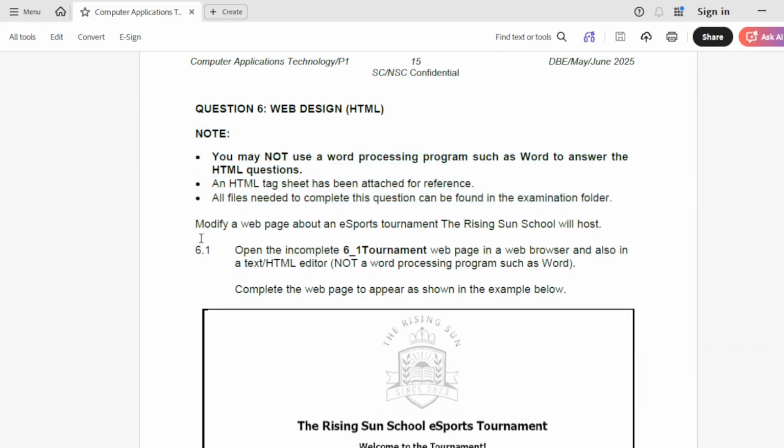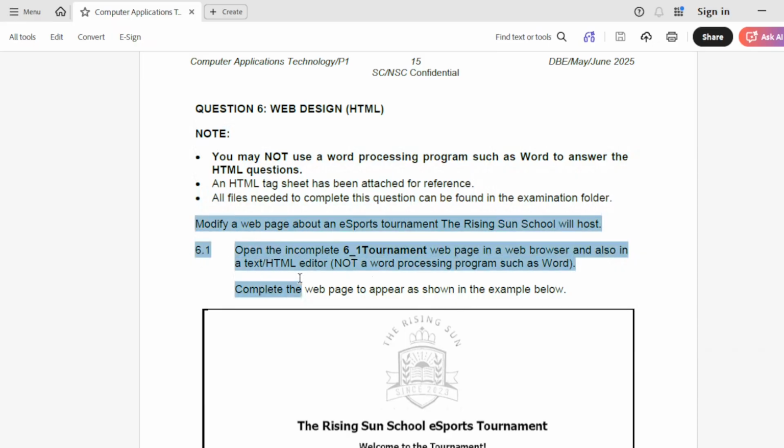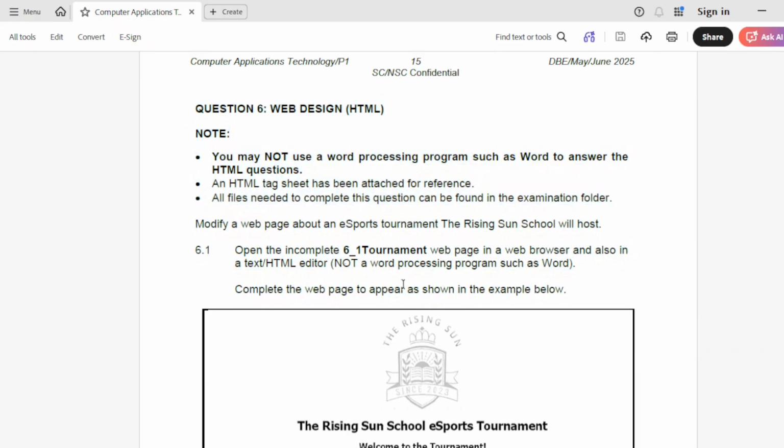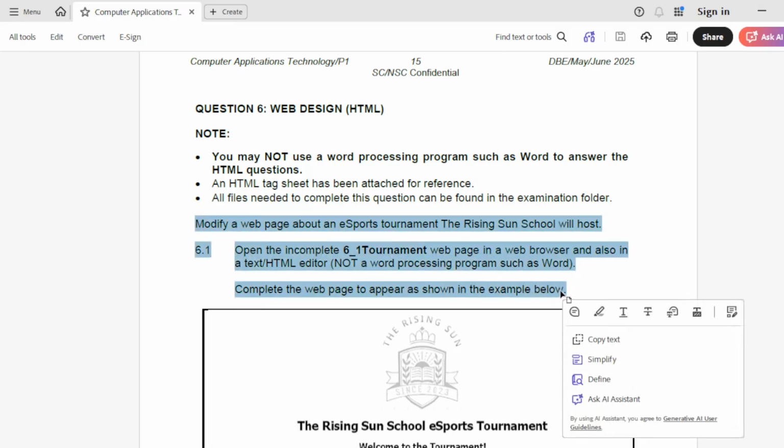6.1. Modify the web page about an esports tournament the Rising Sun School will host. 6.1. Open the incomplete 6_1 tournament web page in a web browser and also in a text HTML editor.